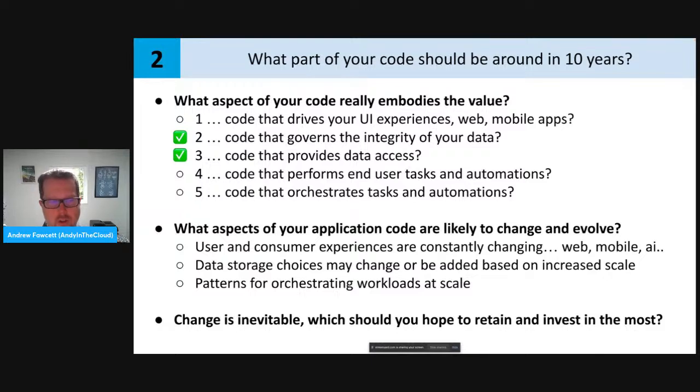And in terms of the data access, this is a little bit 50-50 for me, but I put a tick against it. Ultimately, the data access that you're using is the thing that governs the security of your application, which is also very much in the hands of the trust your users have in you. It may change in terms of your data storage solutions, but there are ways to mitigate that.